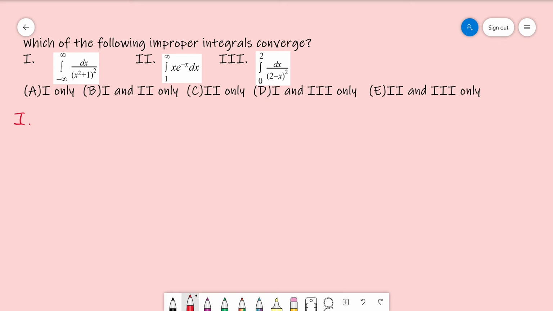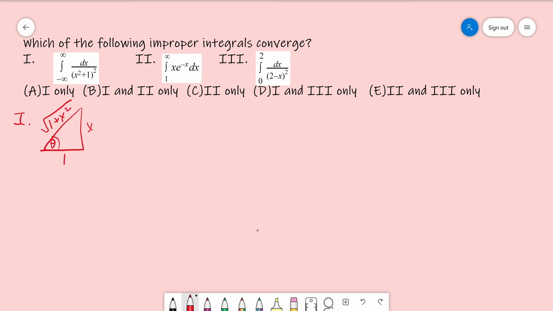the way to solve it is either to just remember what the antiderivative of 1 over x squared plus 1 is, or if you don't remember, then you can do a trigonometric substitution. So I'll show you how to do that. Draw a triangle, the angle is theta, and then do something like 1, x, square root of 1 plus x squared. And then write out the relationships that you know.